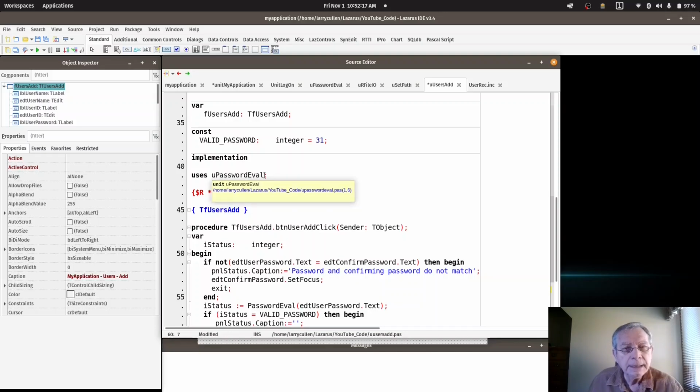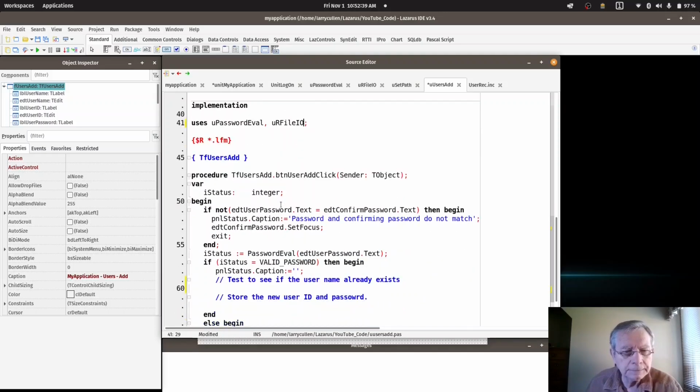So right here, a comma, and we will add the unit R file IO. That will now make all those procedures and functions available to this code that we're currently writing. Okay?